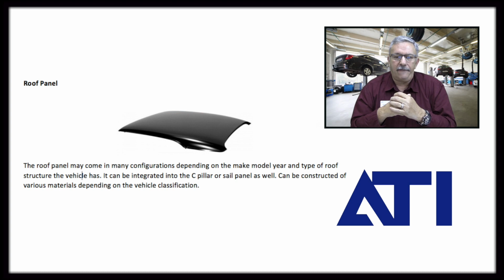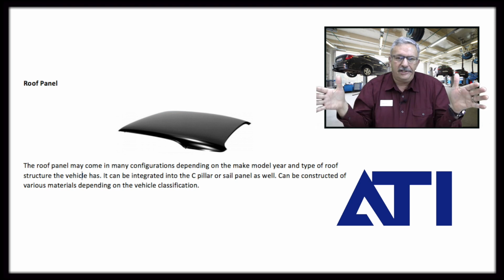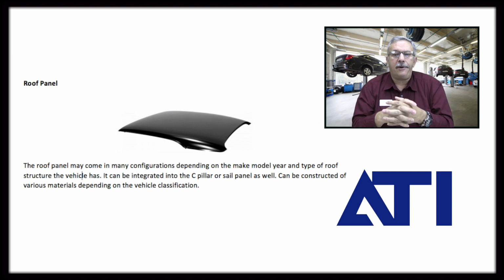roof panels typically, if you have to fix them for hail, let's say, you're always chasing the damage around because it's such a large flat panel and there's not a lot of adhesive holding it in place, so it's flexible. So as you go to repair them, you'll see, we'll just call it an oil can. You'll see the damage start to move out if the technician isn't real careful about how they repair it.